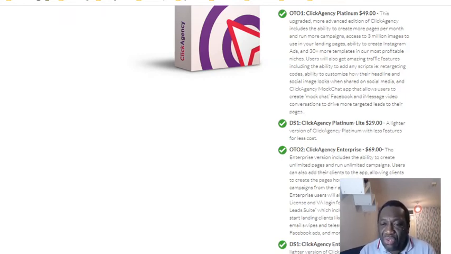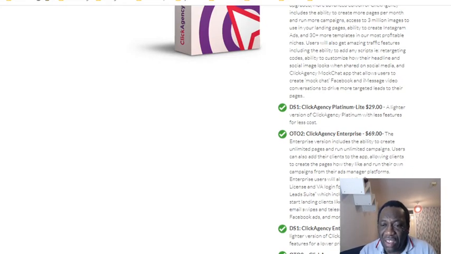Now you have the OTO2, which is the ClickAgency Enterprise, $69. The Enterprise version includes the ability to create unlimited pages and run unlimited campaigns. Users can also add their clients to the app. Now, this very much depends on what kind of business you're going to run with ClickAgency.